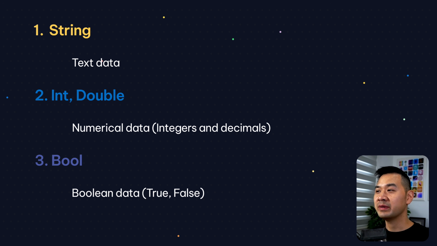I know that's a little bit of a weird term, but think of it as a string of characters. And in fact, this is the terminology for text data across most programming languages. So when you hear string, think of text. Next up, we have int and double. So int represents integer data. Those are like whole numbers, including negatives, and doubles are decimal numbers or fractional numbers. Boolean, or bool for short, stands for true, false, that type of thing. This data type is useful when there are only two options, like a light switch on or off.